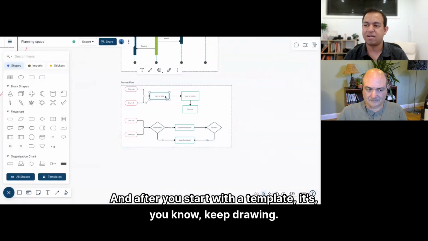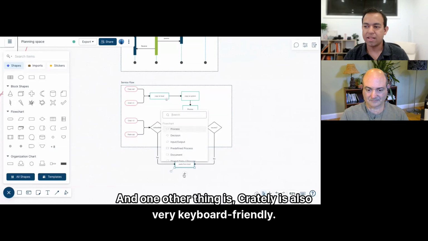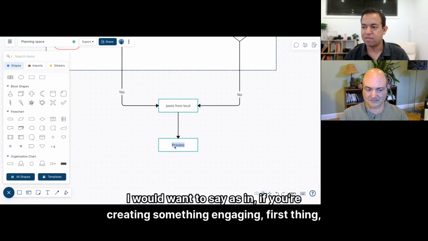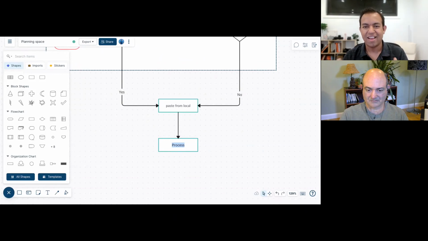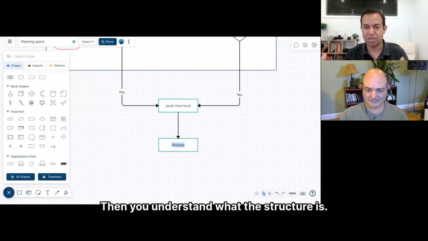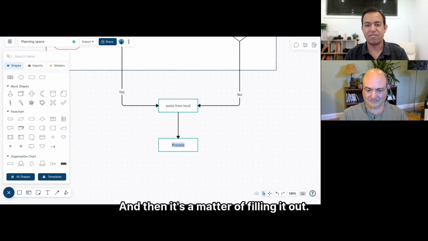And after you start with a template, keep drawing. If you're creating something engaging, first thing, get the structure done, and then get a template. Then you understand what the structure is, and then it's a matter of filling it out.